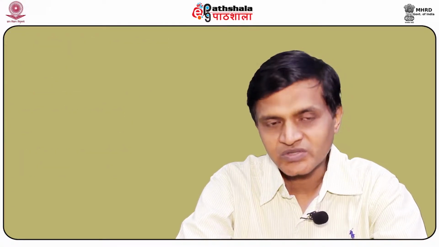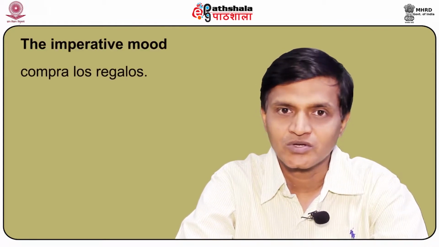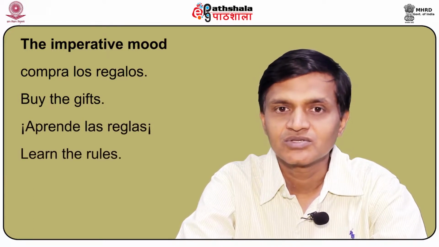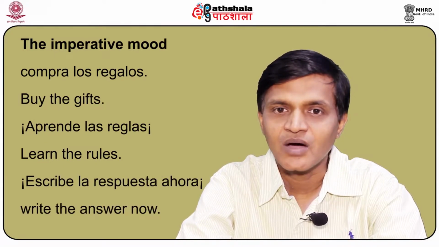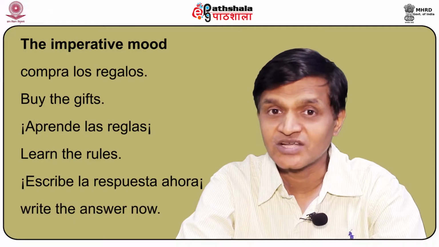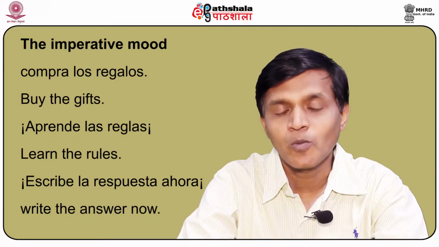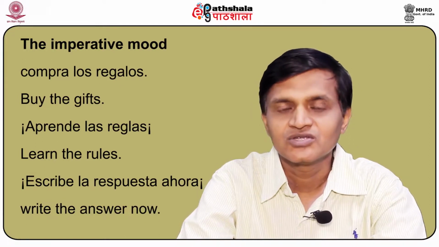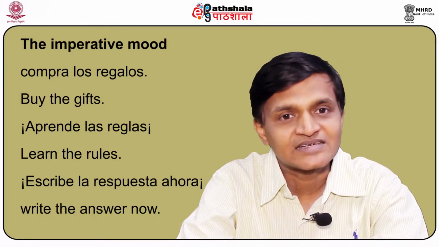So, following this example, we can conjugate the verbs and have full sentences like compra los regalos, buy the gifts, aprende las reglas, learn the rules, escribe la respuesta ahora, write the answer now. By saying ahora, you are stressing that the action has to be done right now. I repeat, compra los regalos, aprende las reglas, escribe la respuesta ahora, write the answer right now.